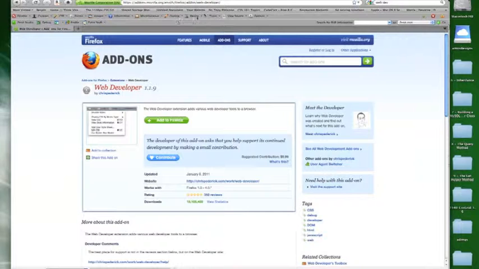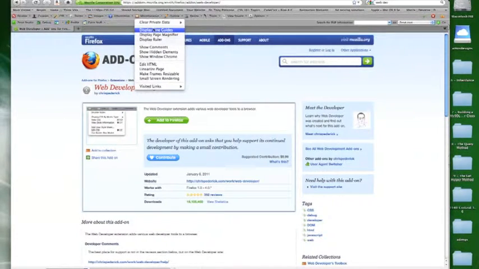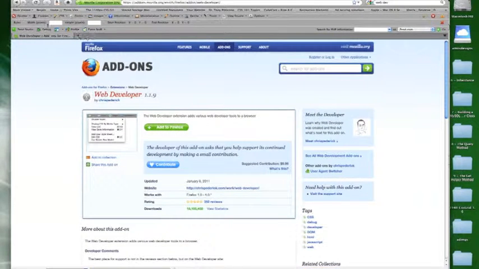Neat little handy tools that I like to use personally is under miscellaneous. There happens to be a ruler so you can measure things. And of course, display ruler brings up the ruler, and you can click and select an element on the page and measure how big it is or how small it is. It also shows you the X and Y value of that particular element, and the size. So the box that I just drew out happens to be 316 pixels by 99 pixels, and you can adjust that to fit closer to what you were thinking by just grabbing the corners and resizing it so you know how big that element is.